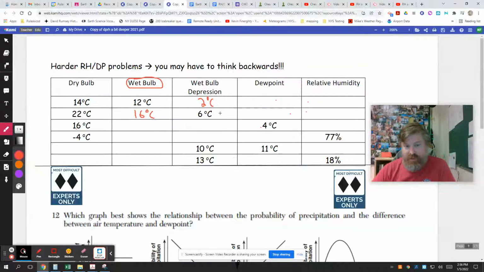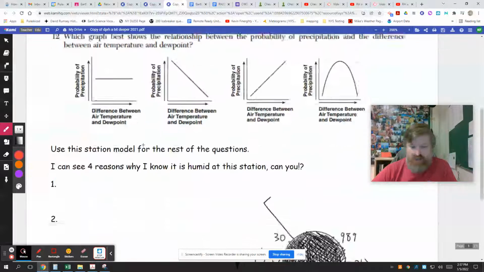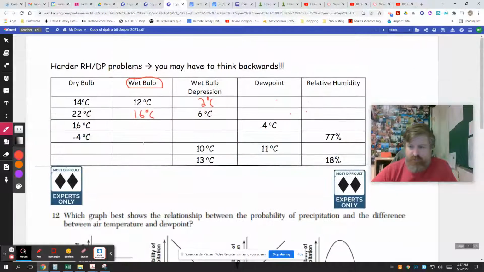You can't really advance with this stuff until you get the bare bones on how to be comfortable navigating back and forth between these two charts. So I'm here. If and when you get lost, let's chat. If you want to try some harder problems, you can go with that stuff. This is the part that's kind of mandatory to be able to move on to the lab, though. If you don't get comfortable with this, the lab's not going to make any sense.